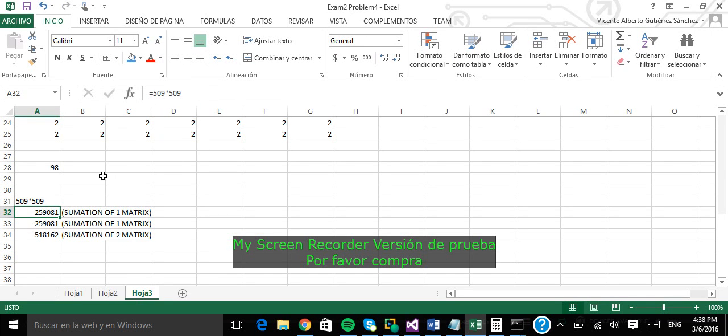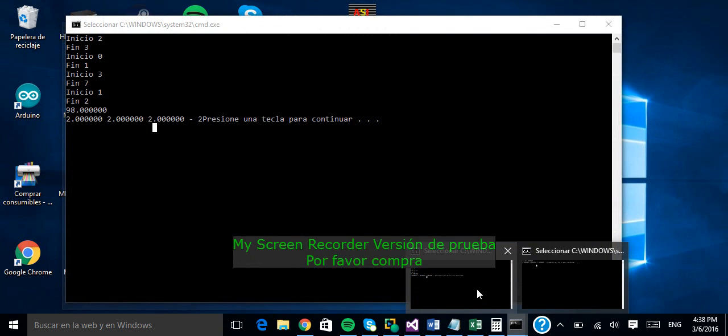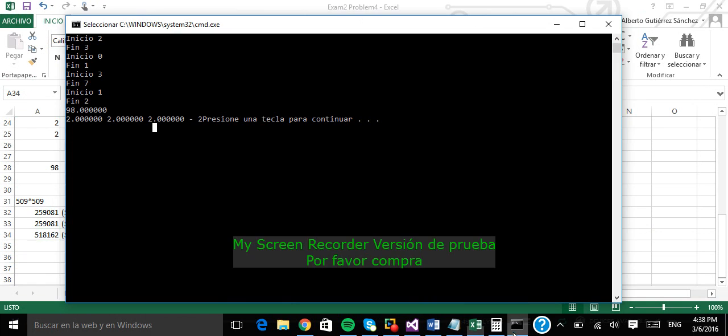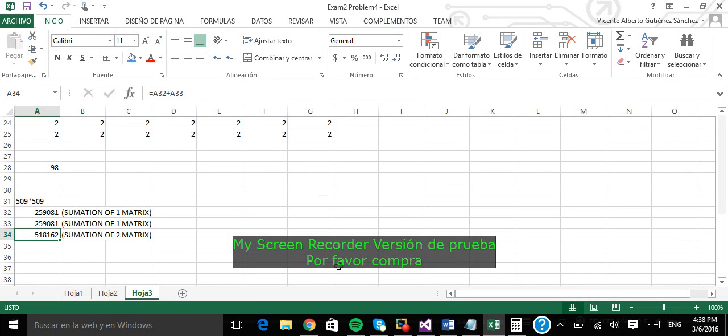We have it twice, and if we sum up those numbers, we obtain this very large number, like 500,000 and something, and we obtain the same number here, right? So that was our implementation.